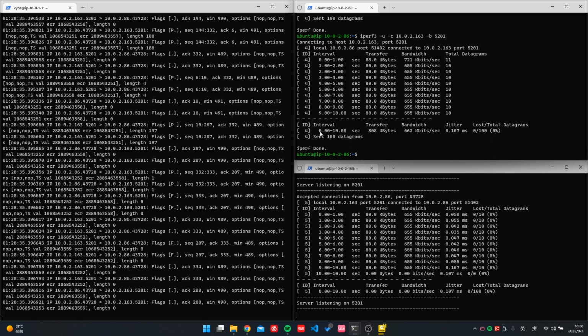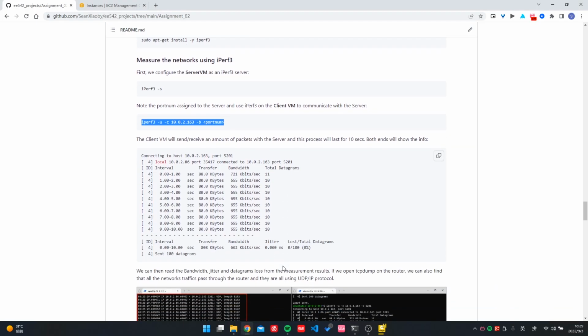So we have gone through the interval of 10 seconds, and we have transferred 808 kbytes of data, and our bandwidth is 662 kbits per second, and it also lists our jitter and also the loss. So this is one measurement of the network using iPerf3.